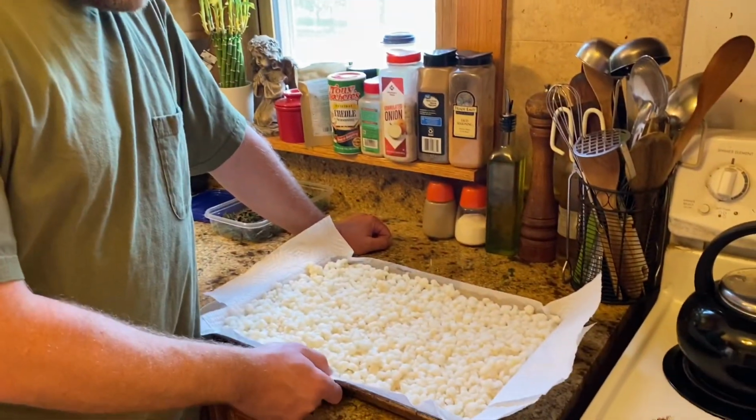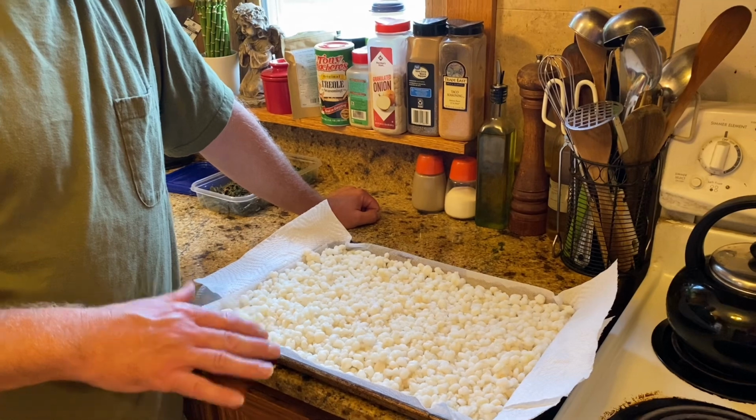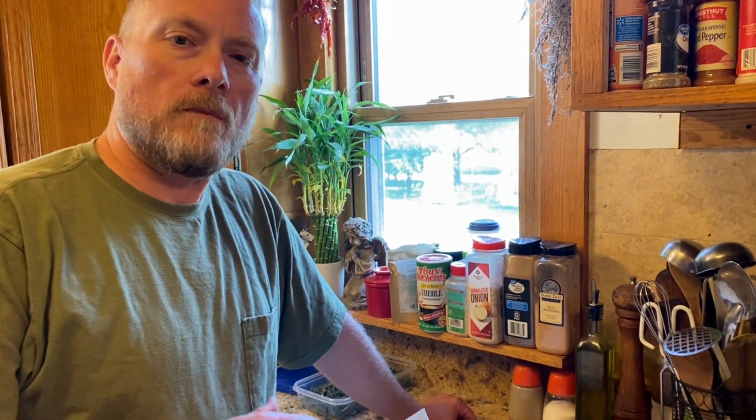All right, guys, I opened up the hominy. I drained it and I rinsed it off good, because there's sort of a starchy liquid on it. I sprayed it all down to get that off, and I spread it on a sheet pan here with a little bit of paper towel to take up the excess moisture. I'm gonna let this sit here for about 15 minutes or so and pat it down good, and then we're gonna get it on the dehydrator.